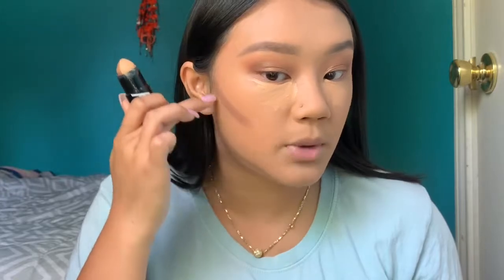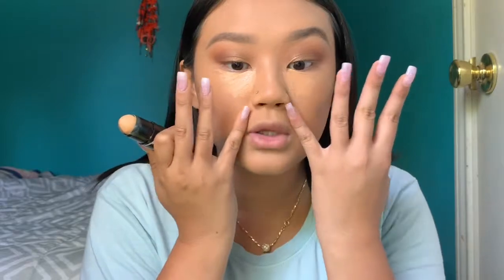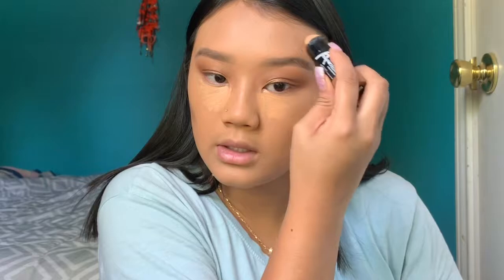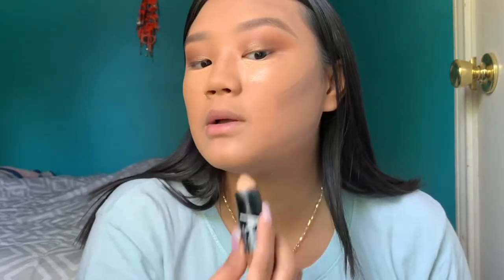Right under my cheekbone or right above, because I'm gonna blend it down anyways. So you want to get right above your cheekbone. You don't want to drag out your contour too close to the center of your face, because again, your cheekbones, when you go like this, it's right there. And then you can obviously do your forehead. Then when you do your jawline, you're gonna go like that.